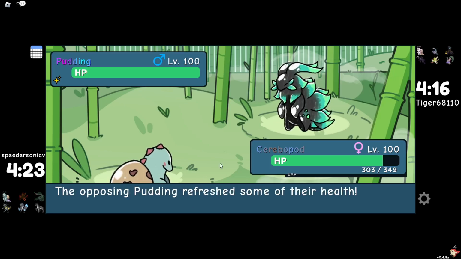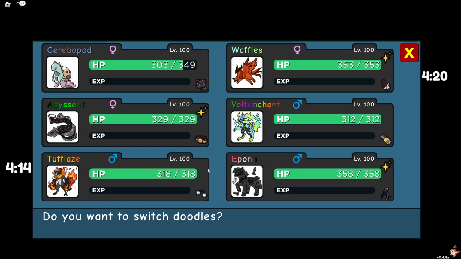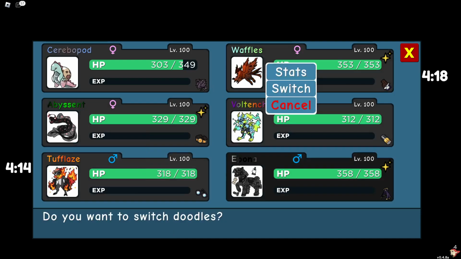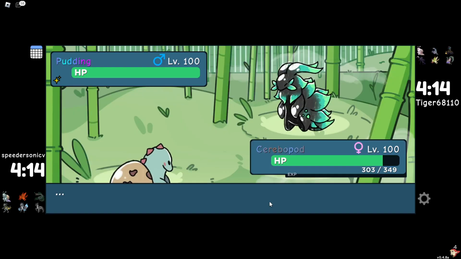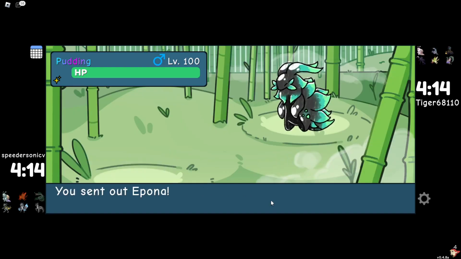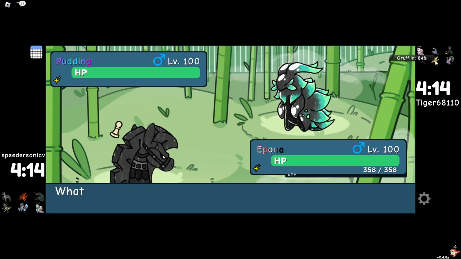No, really? Okay. Well, I know he's just going to go for his, fairly certain I know it's coming. He's gonna Lingering Poison. I'm not gonna let him Lingering Poison because he has two poison types. I only have one. Yeah, he doesn't get his Lingering Poison off today. Okay. Let me Rumbling.